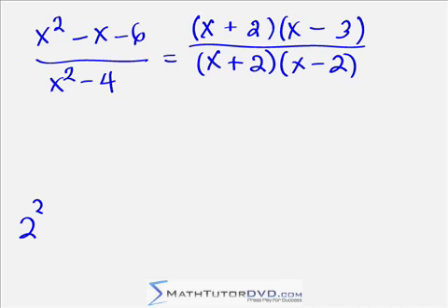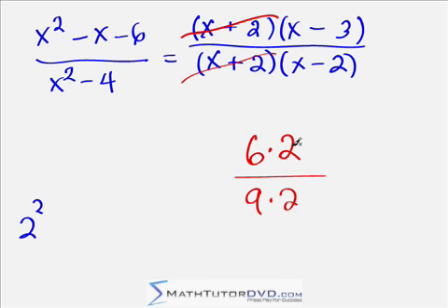Now look at what we have. We have something fundamentally different than what we started with. We have an x minus 2 term that can cancel with this x minus 2 term. The reason we can cancel it here is because this is a term multiplied times this, this is a term multiplied times that. Here I've got a fraction where I'm multiplying by this term and then I'm dividing by the same term.